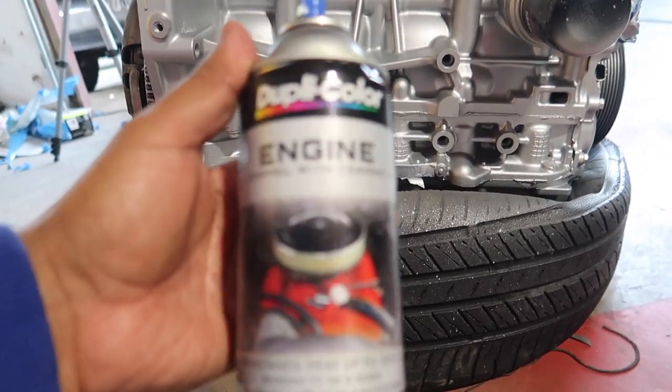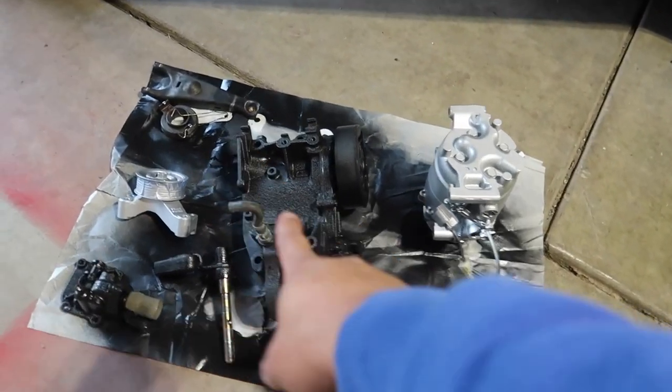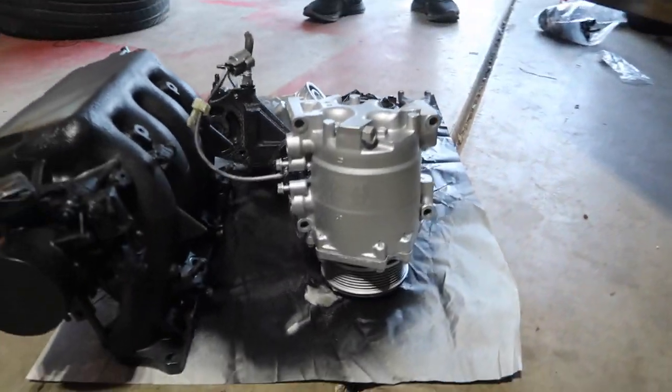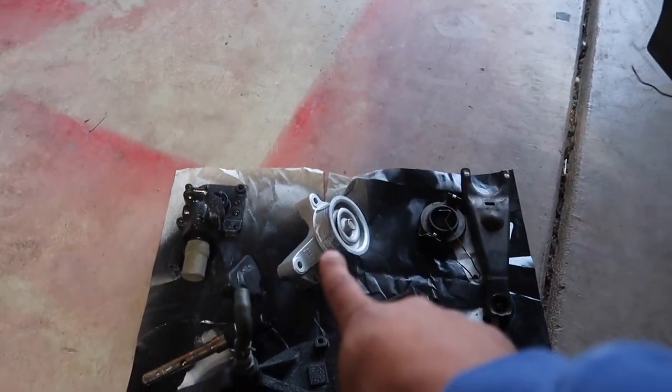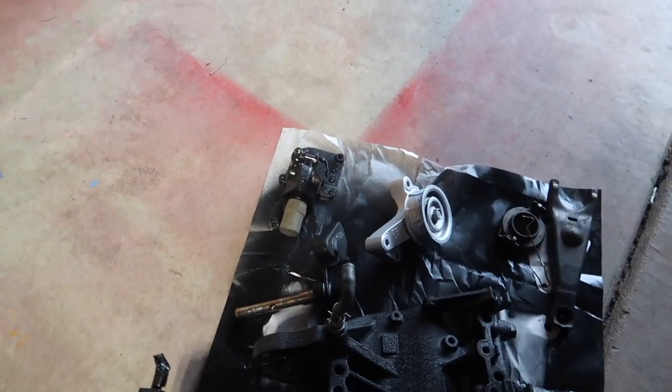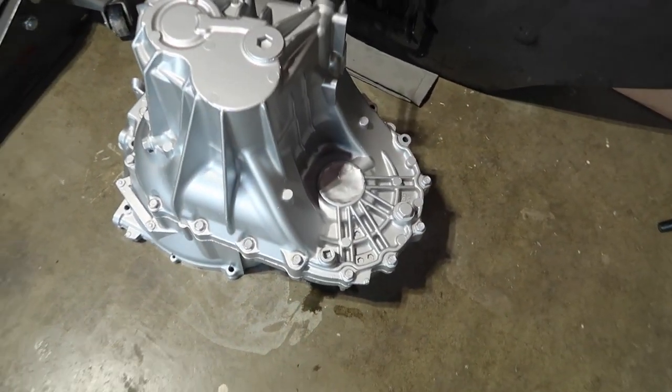And if you guys are curious what paint we used, this like gray or silver engine enamel from Duplicolor. We also got the manifold here painted wrinkle black. We got the water pump housing as well painted wrinkle black. We got our compressor here. We did this the same silver that we did the block, and then we got that pulley there, and then the shift assembly there. Other than that, here's the transmission leaking a little bit of oil, but it's all good.